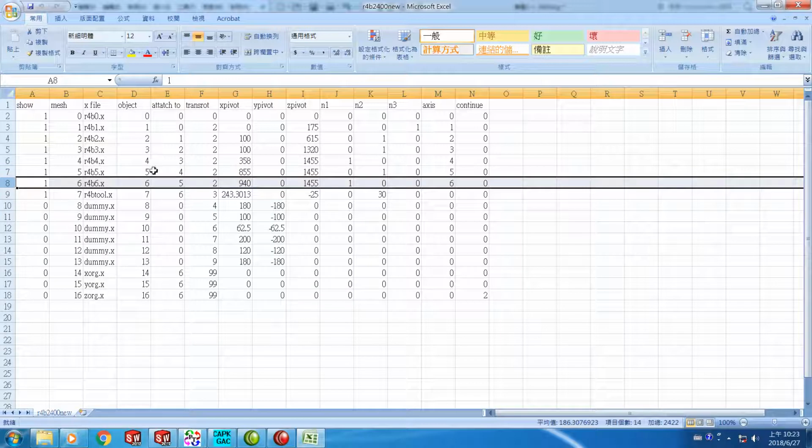We go to the next, the sixth axis. It is rotating as well, rotating around the x-axis. So N1 is equal to 1, N2 0, N3 0. We know the flange, the 3, all very important.